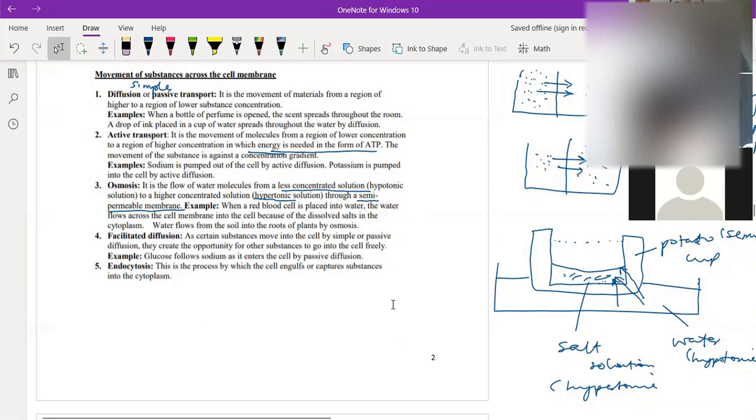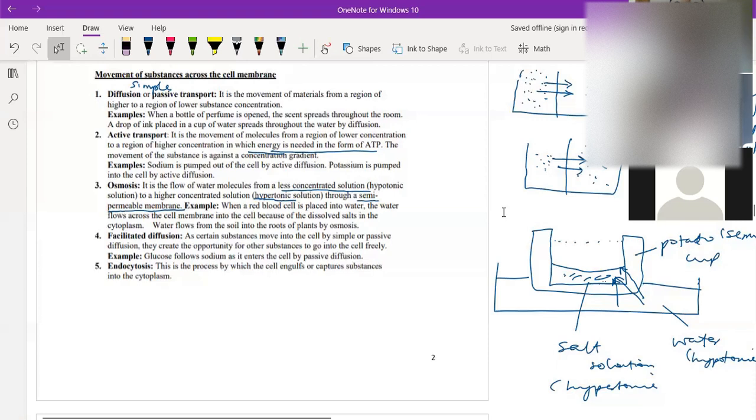If you put the red blood cell in a salt solution, then the opposite will occur. You have water moving from the red blood cell into the salt solution, backwards, right? So in that case, the red blood cell is going to shrink and so on, okay? So remember some of these examples, it will crenate. And another example is water flowing from the soil into the root of plants. The root of plants is also by osmosis. You have dissolved salt in the roots. So the root ends up drawing the water into it. Okay, osmosis. So those are examples of osmosis.